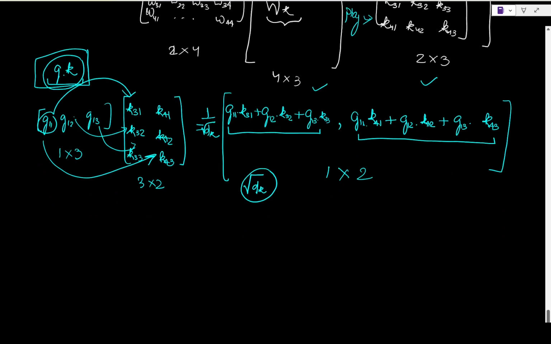Now, once we have this matrix, after all this computation, let's call it alpha 1 and alpha 2. Everything has been done. All these multiplications have been done, and we have taken the square roots. So alpha 1 is basically the relationship of the query with the first key, which is 2, and alpha 2 represents the relationship of the query with the second key, which was play. Please keep paying attention there, right? That's how we computed this, the query with the first key and the query with the second key. That's the entire maths that has been happening here.